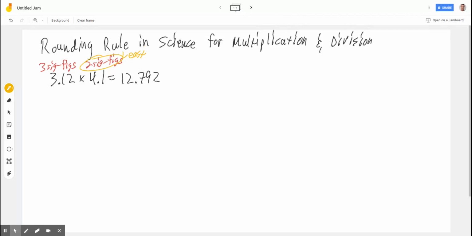So we are going to round this number to 2 sig figs, to match the same amount of sig figs as the number involved in the calculation, the multiplication or division, with the least sig figs. So let's use green to stick out. That means we're going to round to 2 sig figs, which would be to the 12's position, which is the ones. And we look to the right of that vertical line I drew, and that will give us 13.